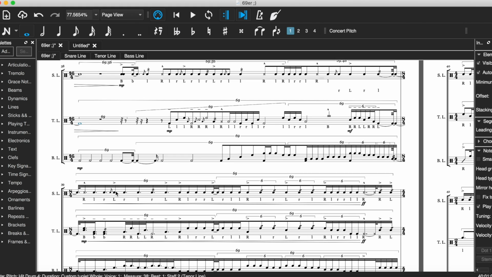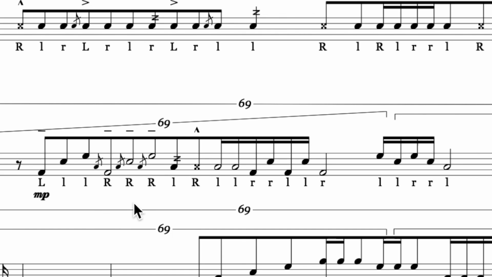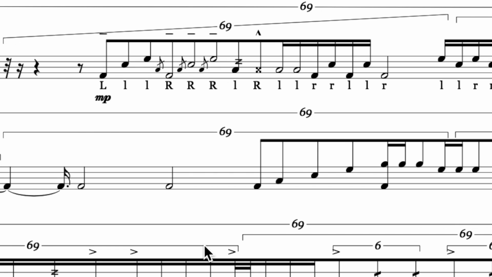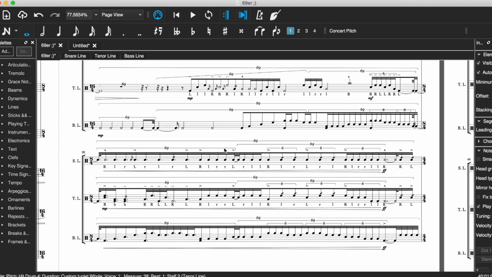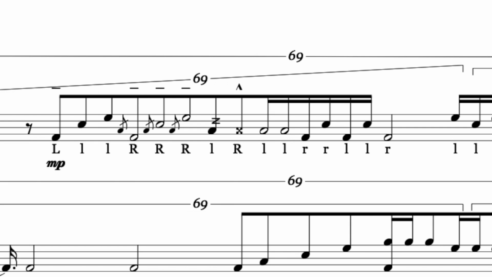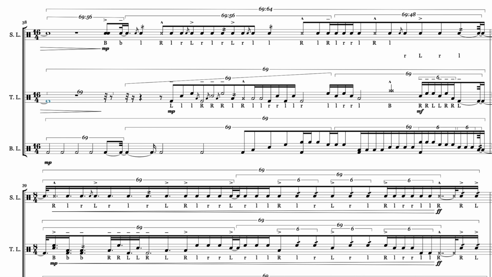And if you are indeed trying to learn this madness, I would honestly just figure out what the rudiments are and listen to the track and then figure it out that way. Don't actually try to count through the 69th. You're probably going to lose a lot of brain cells trying to do that, and you might pass out or maybe go into a coma. So not recommended that you try to count to 69 all these times.